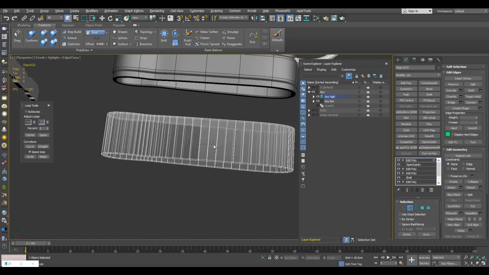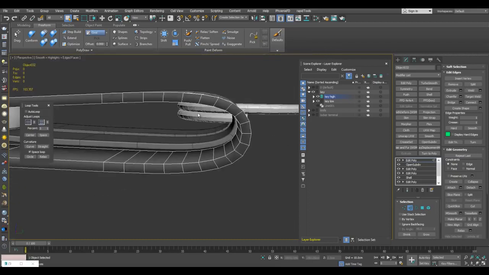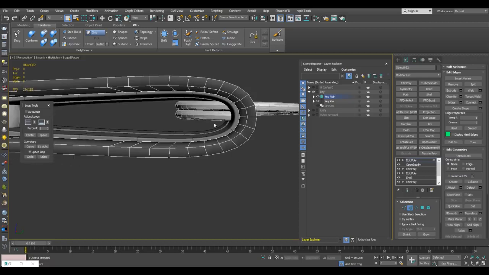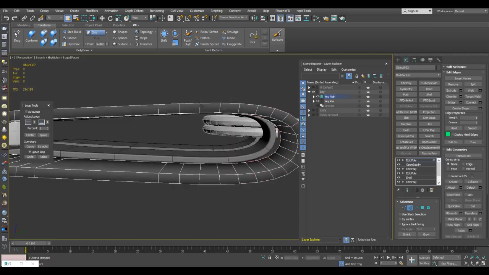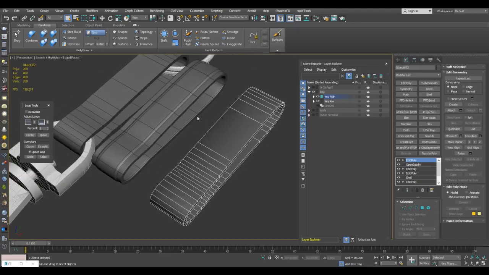And now we can also go in here and remove these as well and just spend some time fixing up the ones here. You pretty much want to focus on the silhouette. So for example, we want all these edges here, but maybe this one we can get rid of, this loop, maybe this loop. So pretty much that's how you can get a low poly real quick with these kinds of strap objects.